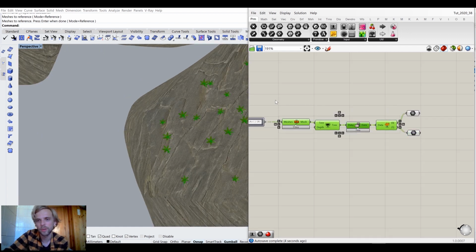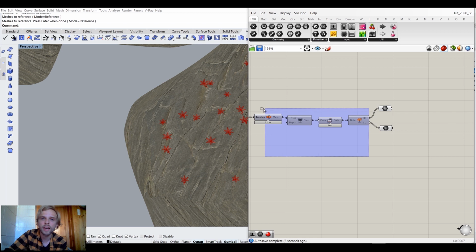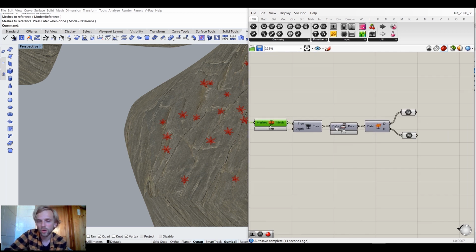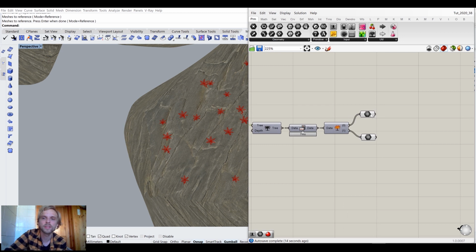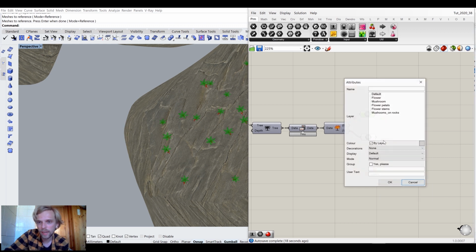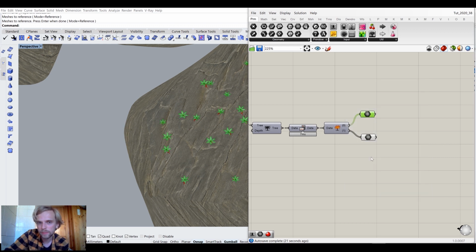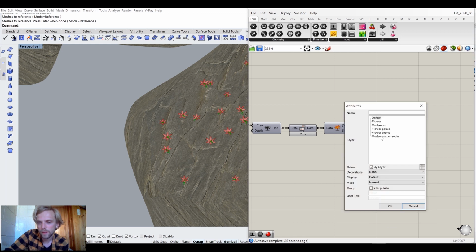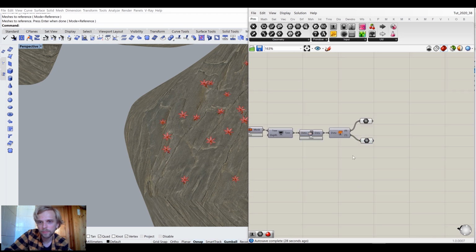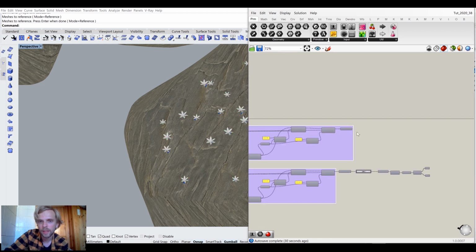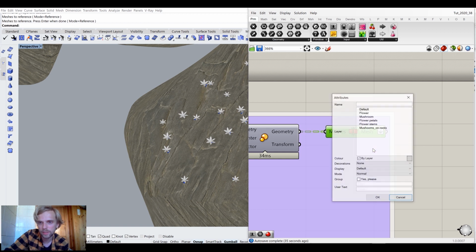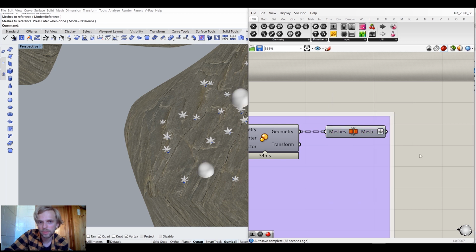So yes, I know, I'm not explaining this. Sorry about it. I will make another video explaining this part, and then also, of course, all of this. But this is not the time for this particular tutorial. So let me bake this out. All of these are flower petals, and these are flower stems. That's good. And then we have our meshes here, which are just gonna be 6 meshes. Let me bake them out. Mushrooms on rocks. There we go.